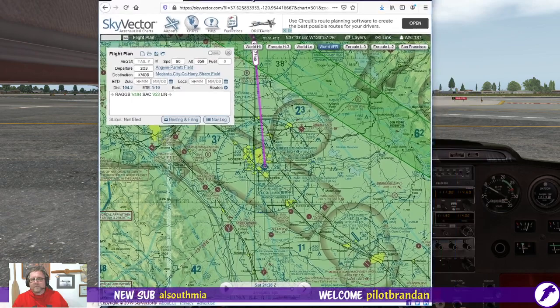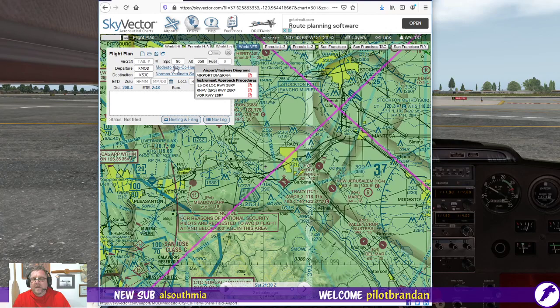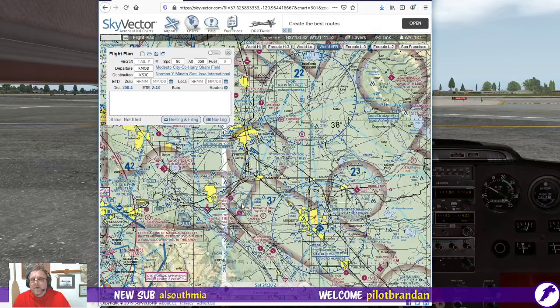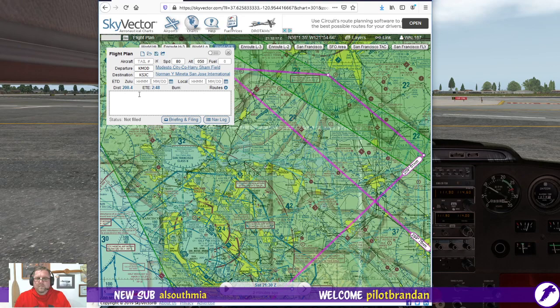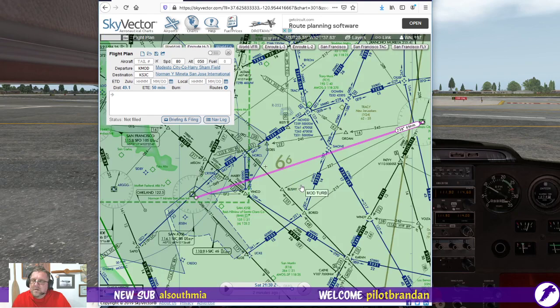KMOD, Modesto. KSJC, I believe, is that one. Yep, Norman Y. Mineta San Jose International. And all right, do we have any kind of departures out of Modesto? No, we do not. Why is this all over the place? What is going on here? What is going on? There we go. Let's stay on the low airways. And, man, I could almost just file direct.